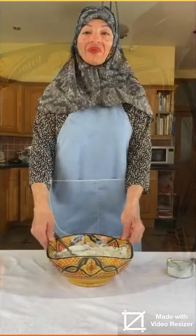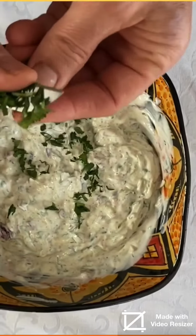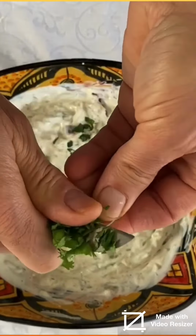All done. Very simple dish to make. I hope you enjoy. Garnish it with some fresh coriander, finely chopped. Make it look pretty.